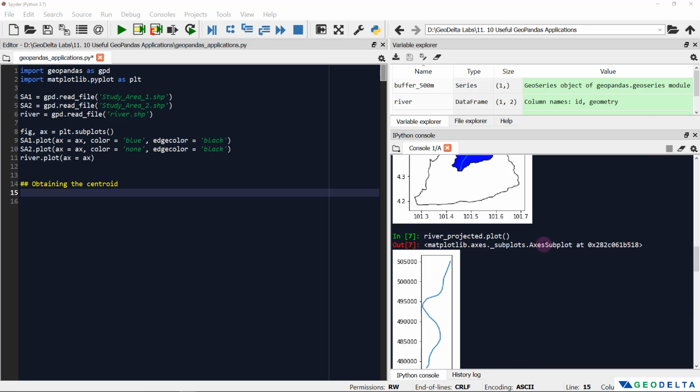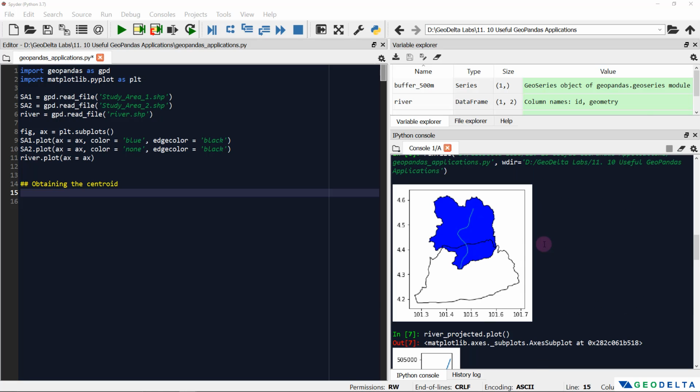So to demonstrate this to you guys, I think I might go with the union again, because once I get the union, I will actually get 3 different attributes, which means 3 different pieces of polygons, as you can see. And after that, I will try to see if I can get the centroid of each of those polygons in the form of a geoseries again.